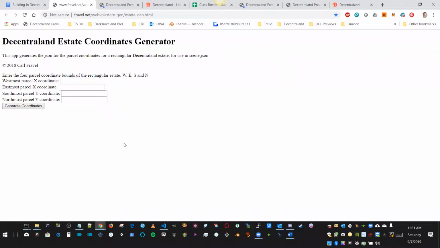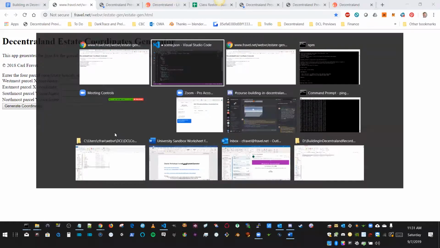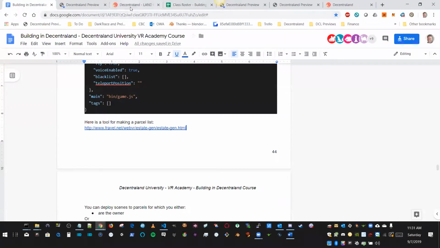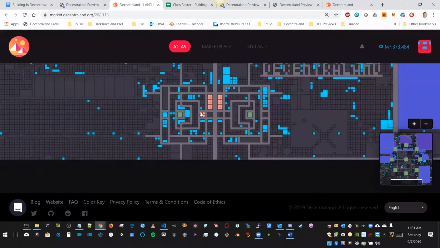it's a little web app running on my server that you put in 4 coordinates. The west and eastmost parcels for X and the north and southmost for Y. The parcel coordinates are Y, even though the direction is Z in meters. So back to our, I'm going to pull this down so it's on a different window. Back to here. This is a little silly when you only have 4 because it's not too hard to do it manually, but when you have a lot, it's much easier if you have a tool.